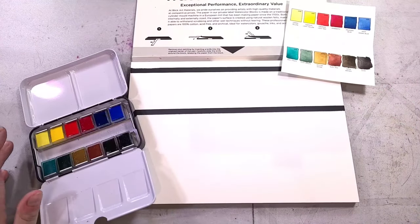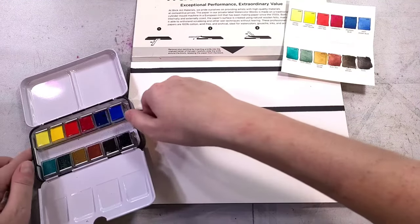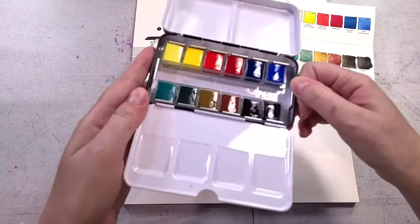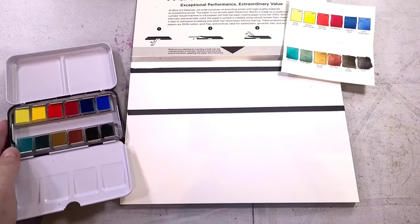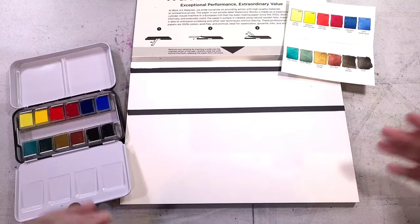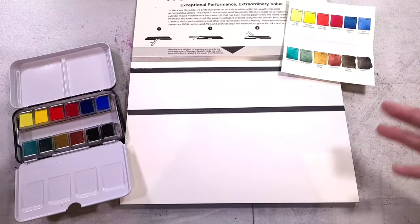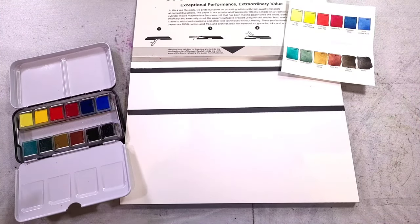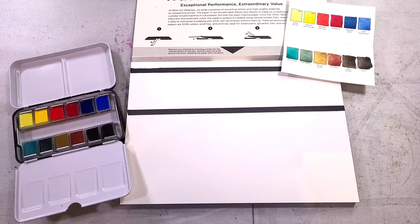As I'm swatching them, I'm gonna be looking for a few different parameters. We're gonna see how quickly these can activate. I went ahead and already re-spritzed them, re-wetted them with water to give them their best and fairest chance. We're also gonna be looking at how quickly they pollute the wash water, how opaque they are, and opacity is not any indicator really of quality with individual colors. Some watercolors are going to be naturally more opaque than others, like yellow ochre would be a more opaque color. So we're really looking for variation in terms of opacity.